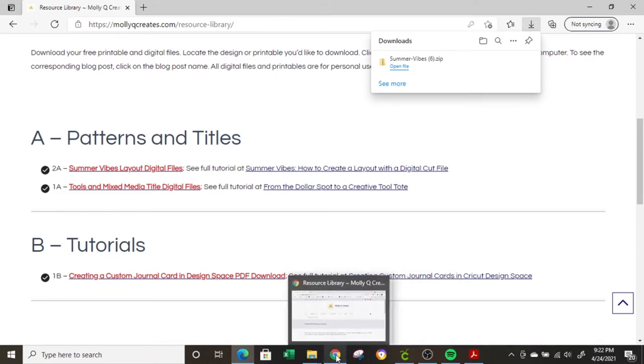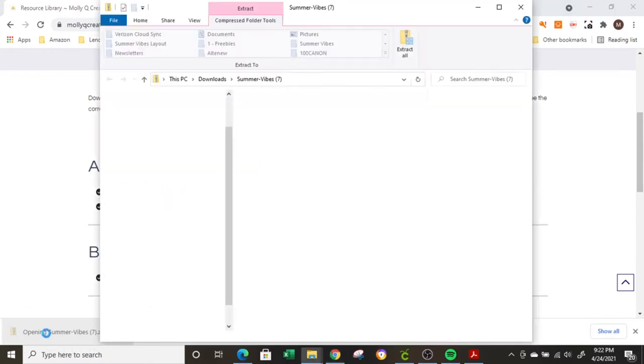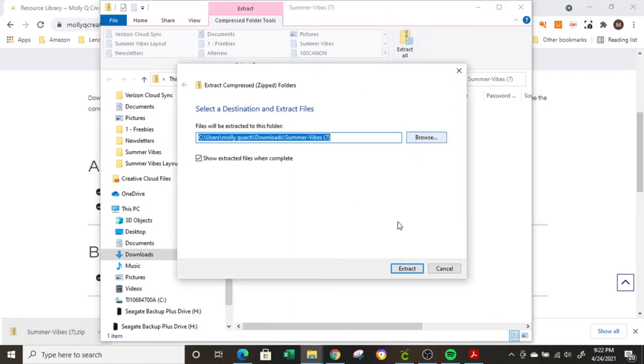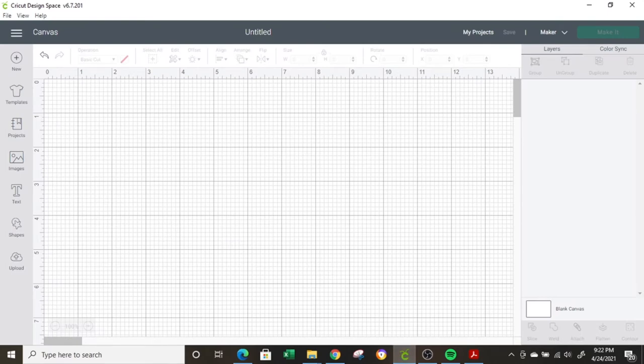However, I'm going to show you one other thing: if you use Chrome, when you go to download it, it goes down to the bottom left corner. So there you just click on it. Again, you're going to get the extract, browse to where you want on the computer, and select the file and then extract. So let's get out of that and open up Cricut Design Space.